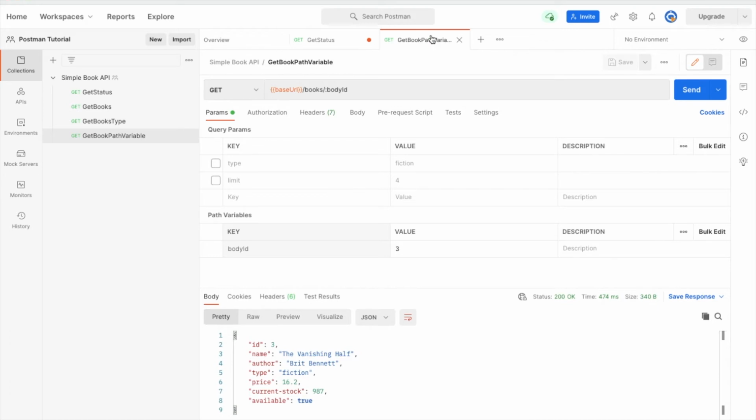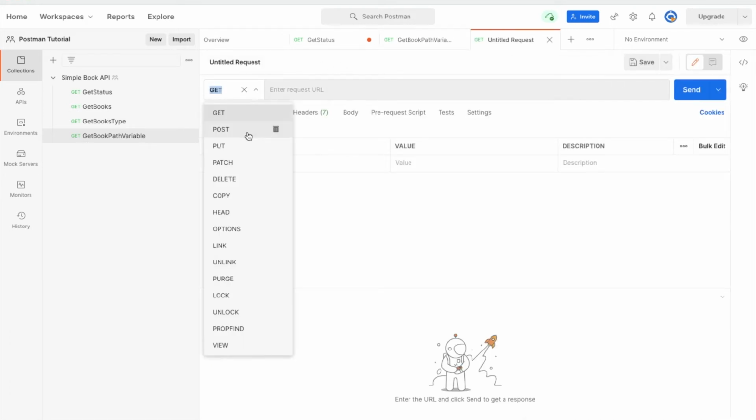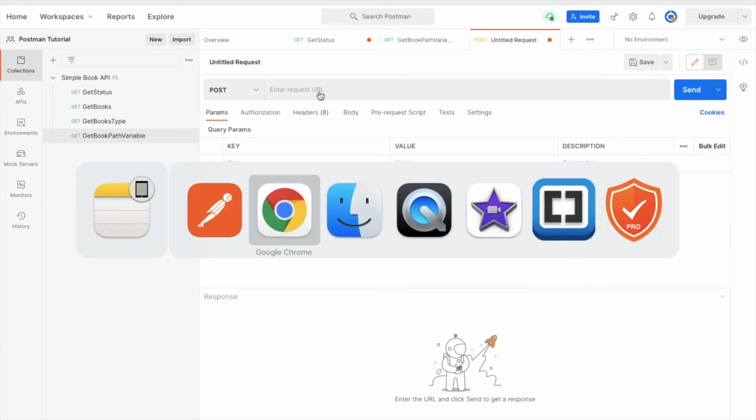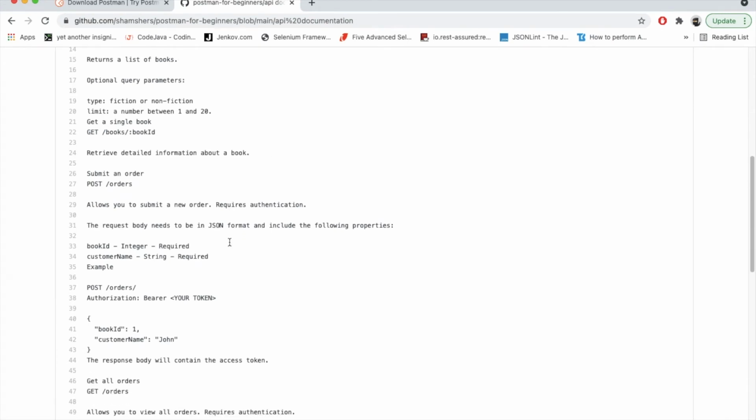Okay, so let's take another one. When you click over here, it will open this. I am going to select a POST request over here. This is my POST request, which basically works to create a record on the server side. So let's take an example of POST, how we are going to use it.